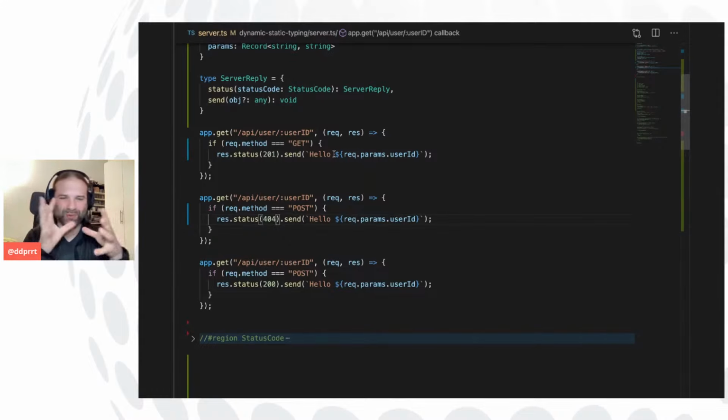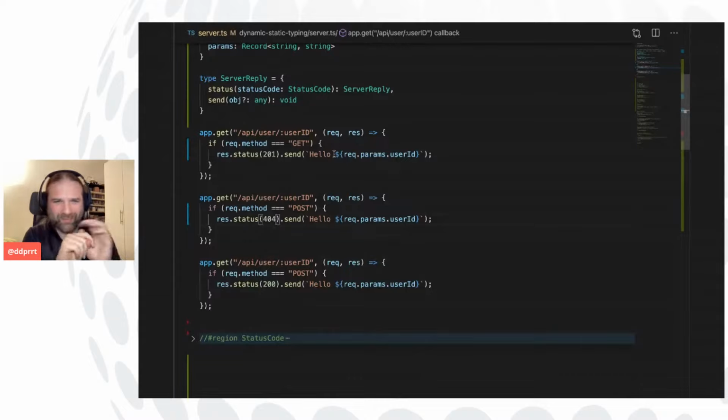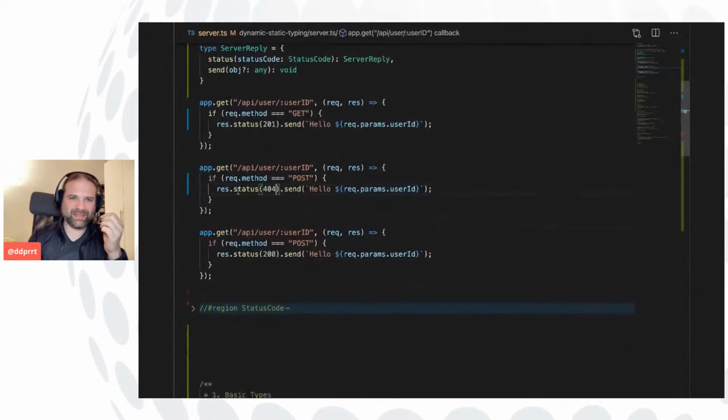So we are just able to get to the right data type and then a proper subset. This already gives us a lot in terms of correctness of our program. But there's still a little bit more. There's still something more that I want to fix that bugs me a lot because something like here also can't happen. I can't define a get callback and check for post. Post should not be possible at this particular place because I'm dealing with get.